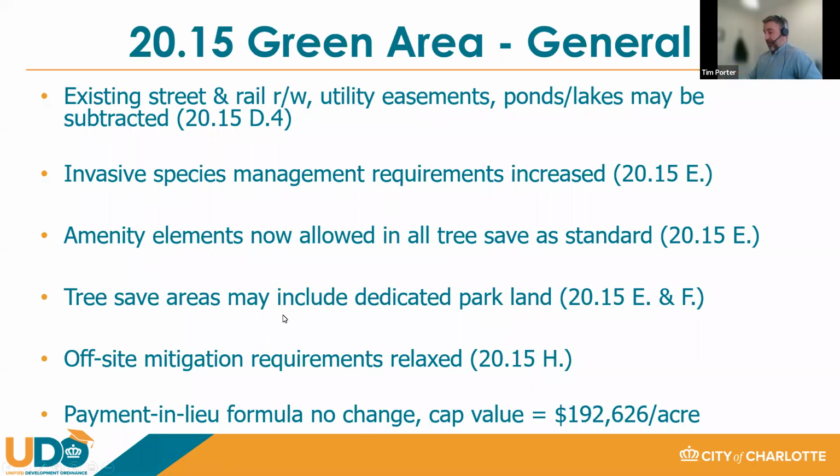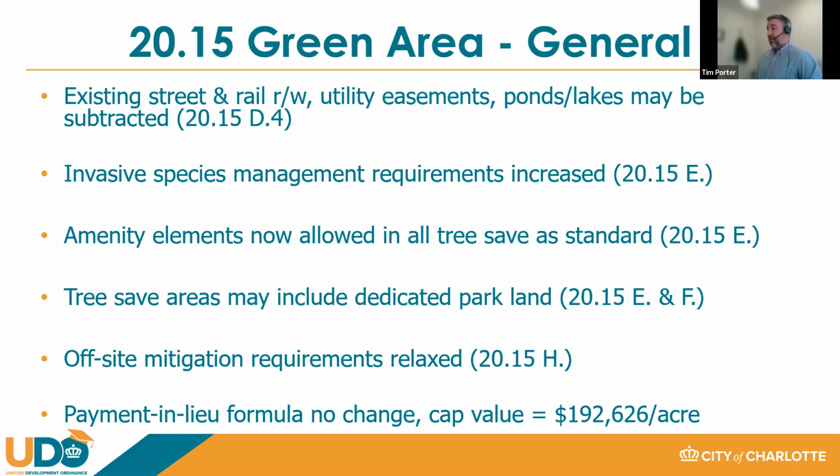At the bottom of this slide, something that's not technically an ordinance change, the formula for payment in lieu as a tree or green area option is not changing. It's the same exact formula. The cap value pertaining to that option for tree save is changing. Part of that's based on Mecklenburg County appraised tax values for land, not improvements, for land, for parcels.